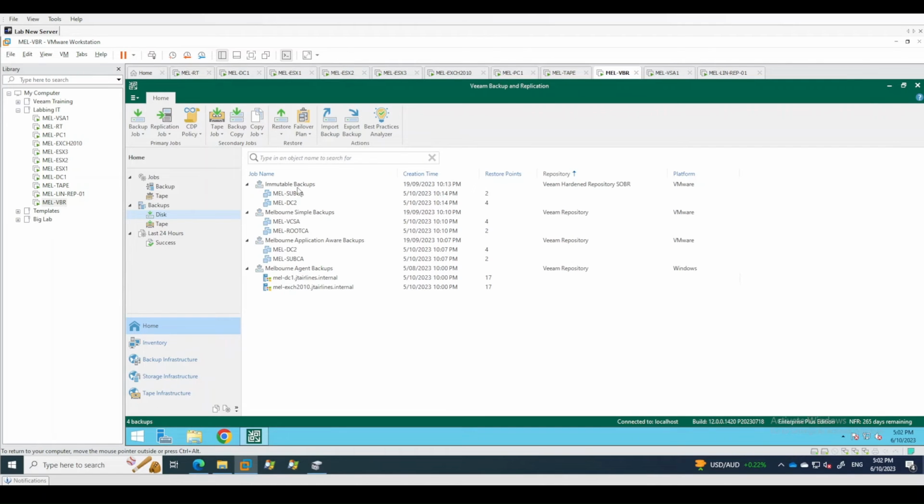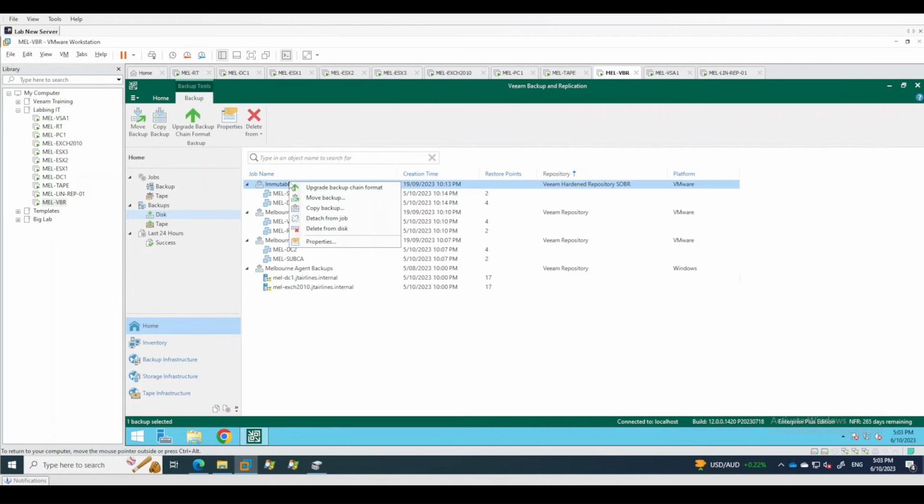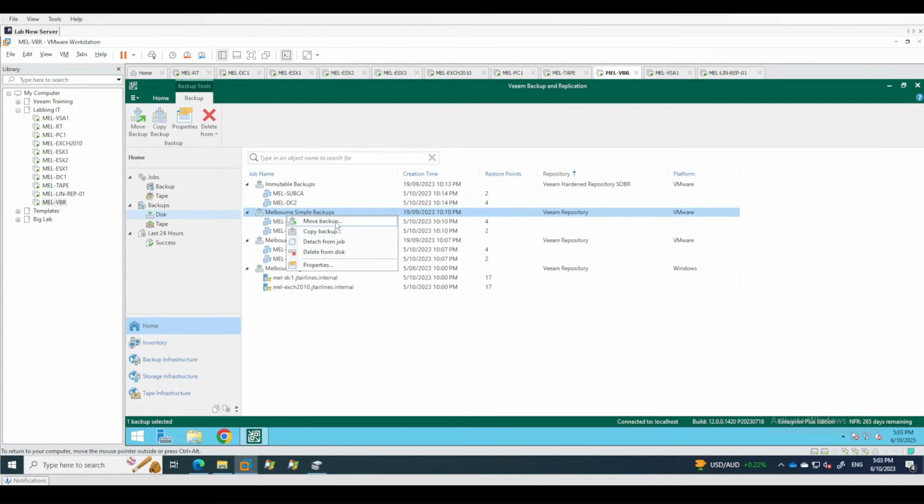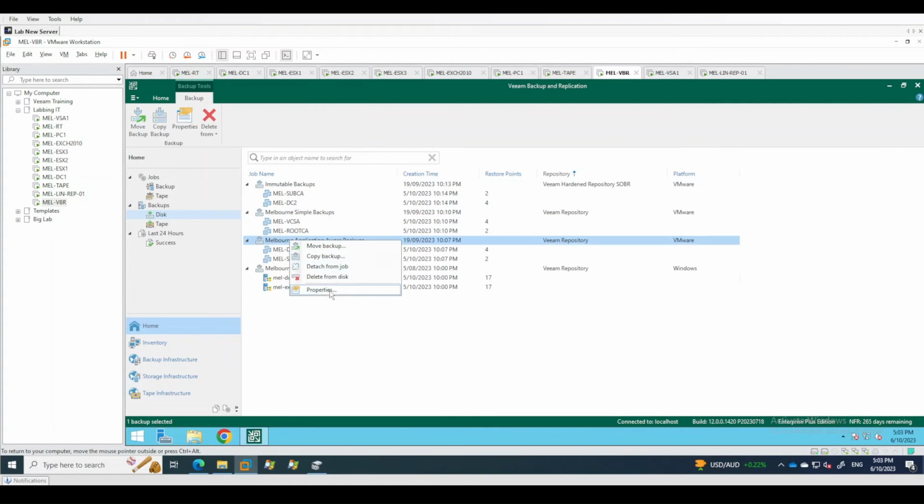But people are confused because what we see on this particular backup job is the ability to upgrade the backup chain format, which is something that I'd recommend, if it's available to you, to do to all your backup jobs. So that's available, but on this one it is not, and on this one it is not.